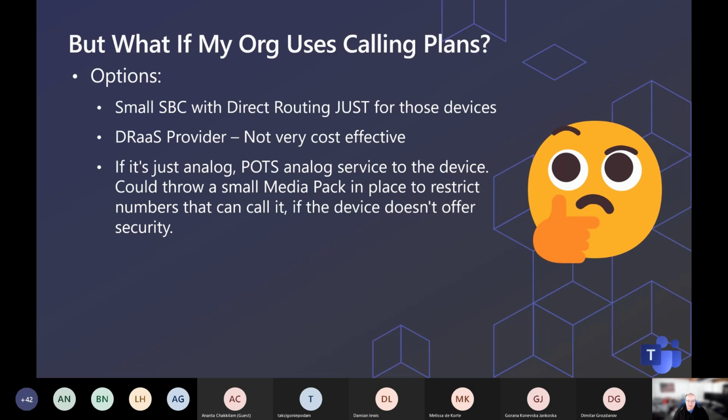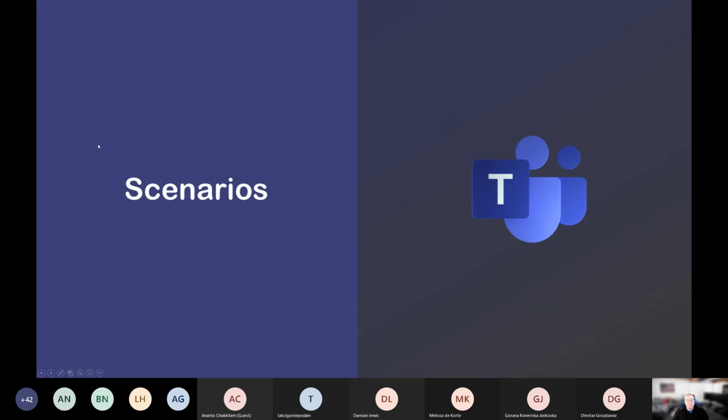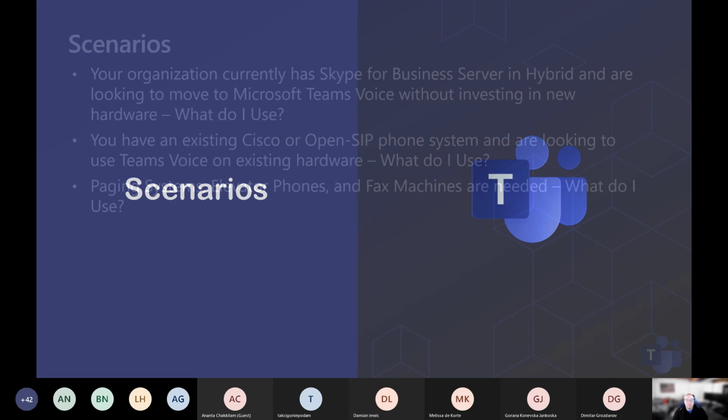Getting service to those devices, like a fax machine, without having to deploy an SBC and connect it to phone service and all these other things in your environment just for one device, when it might be cheaper just to set up a POTS line. Because at that point you're buying an SBC, you have to worry about SSL certificate renewal. There are a lot of additional things. So really you need to look at this from multiple perspectives and determine what is the best option for your environment. Before we hop into a live demo, I do have a few scenarios here, so let's talk through this and look at what solution you should use.